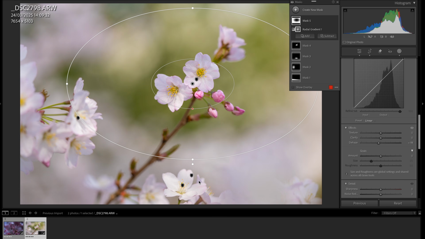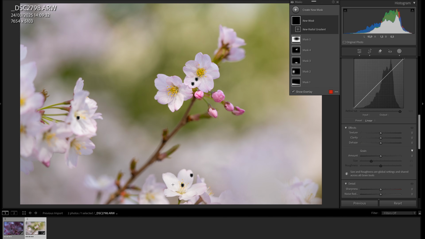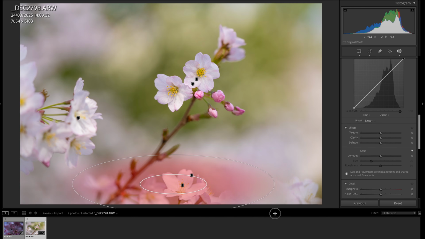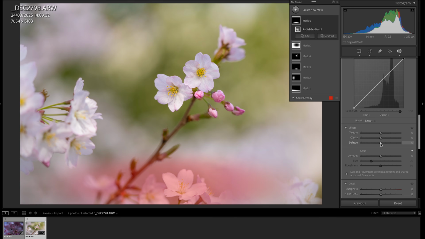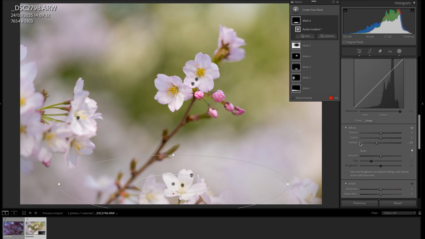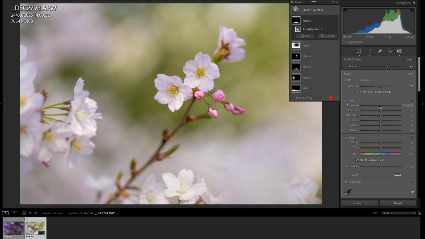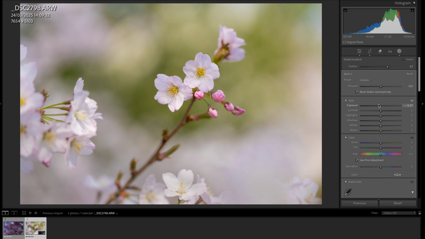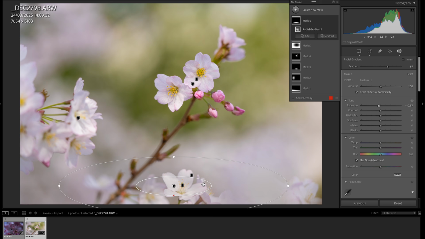So in some parts, for example, this part, maybe it's still a little bit too strong on the edges and not so soft. We can do again this radial gradient, Shift M on here maybe, and then we can say dehaze also here. And look at that. Maybe it's a bit too bright, and we can go to the exposure, and make it a little bit darker, like that. Yeah. So look at that, the difference. You see all those hard edges are getting softened now.